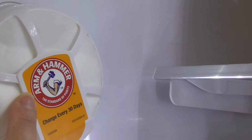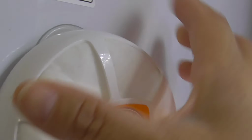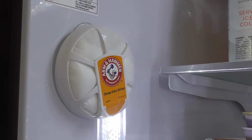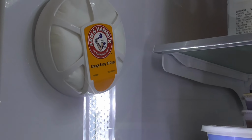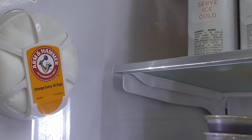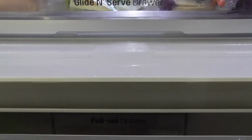swapping them out. As you can see, I stuck one of these Arm & Hammer. They're just like a suction cup, and you can buy a multi-pack from Amazon for really cheap, and they definitely work. So definitely don't smell any strange odors in the fridge. And let me show you where we keep it in the freezer.